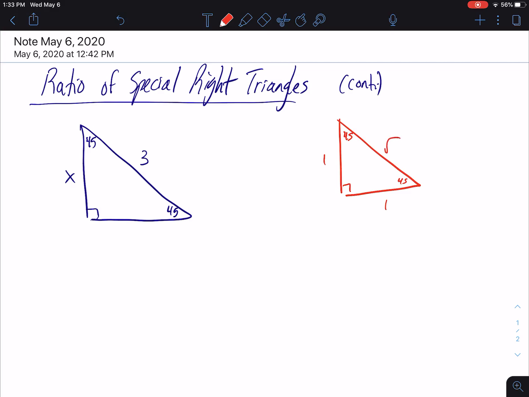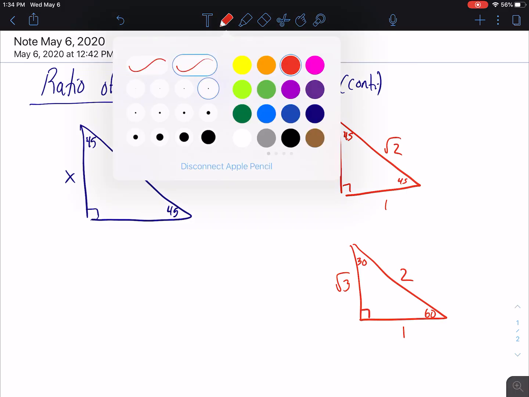We have 1, 1, and radical 2. The other one, which we're not going to use right now but just so that we have it, is our 30-60-90 right triangle, and that is 1, radical 3, and 2. We're not going to use this one because it has the angles 30 and 60. We're looking for something with the angles 45 and 45.